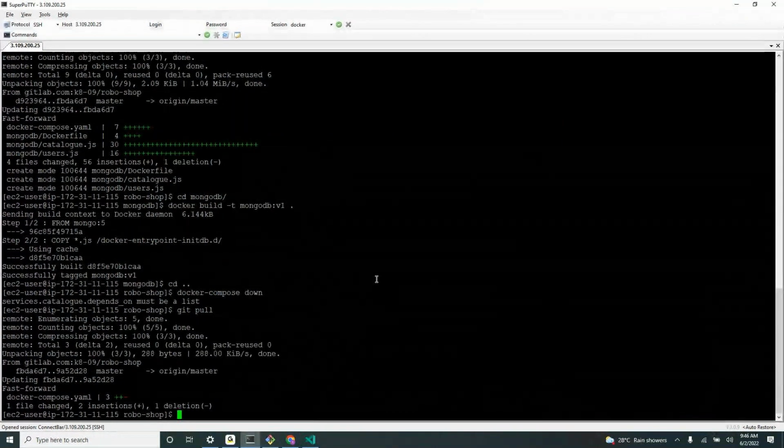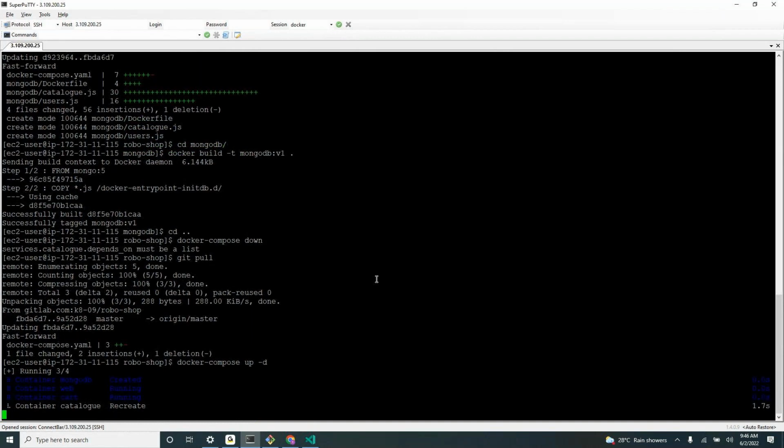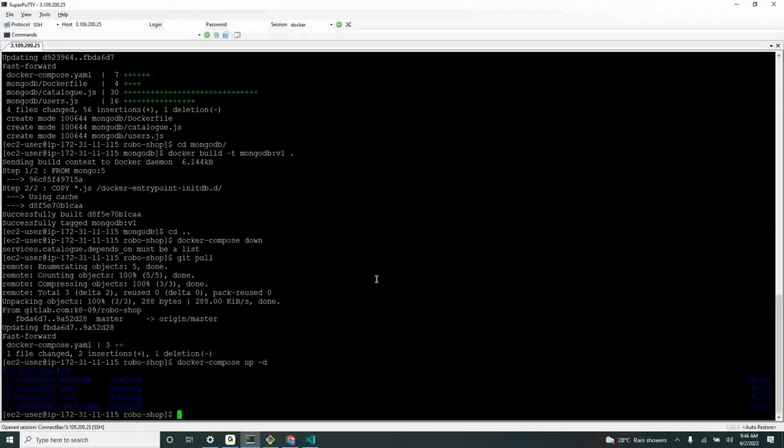Now Docker Compose up -t. The catalog is creating. Docker PS.